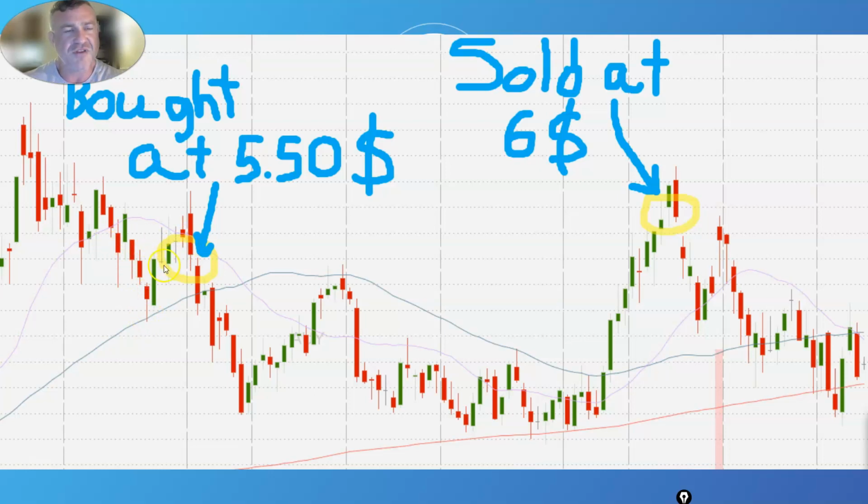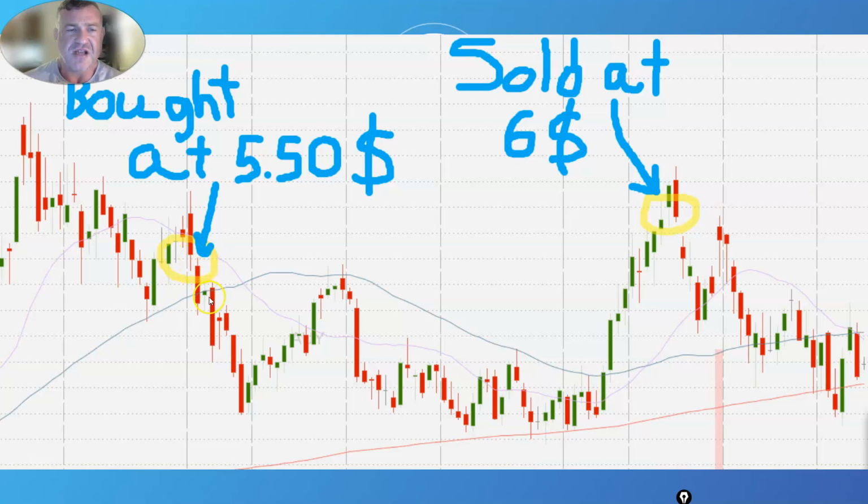And I really thought that the stock wasn't going to go much below $5.50. I thought it would be back up here, and I thought I could sell it for $6 in a relatively short amount of time. But as you can see, I was wrong. I was wrong. And using this strategy, I'm going to show you how I made a significant amount of money even being wrong. So I bought 2,200 shares at $5.50 right here.